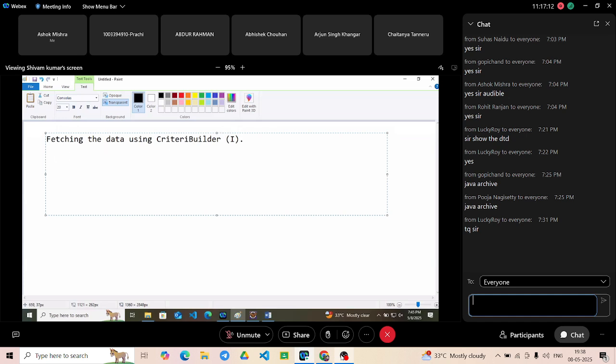In the very first step, we need a CriteriaBuilder, because it is an interface, so there should be a class which is implementing this, or some method like that. So at first we need a CriteriaBuilder object.